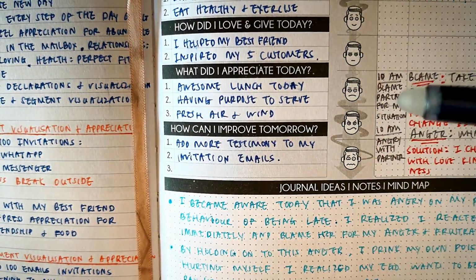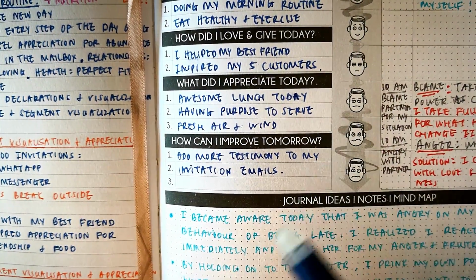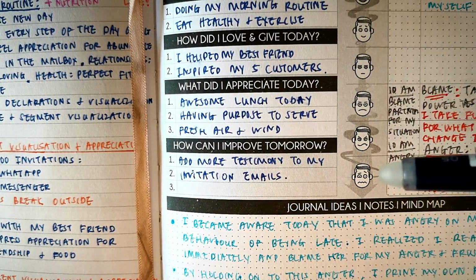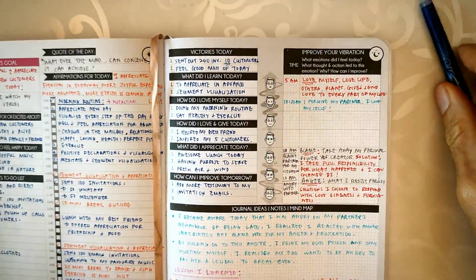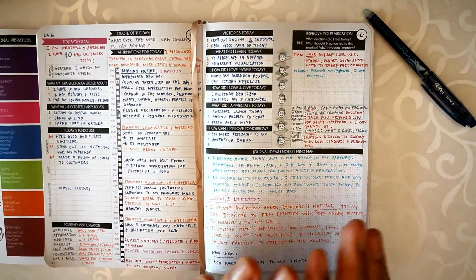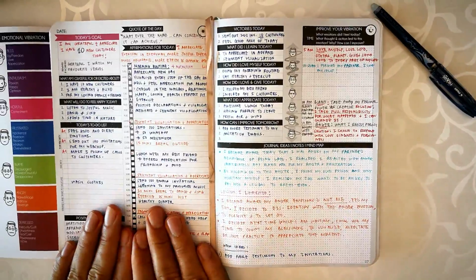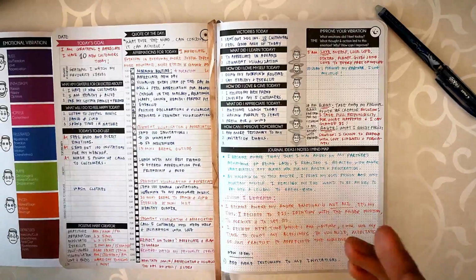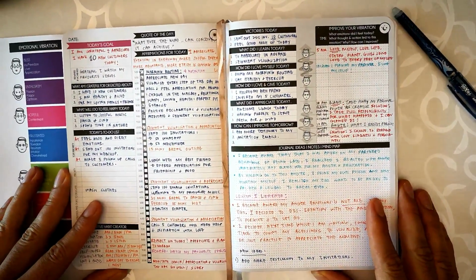So this is actually how you're going to use the planner. Now, after this, what you do is you sit for a moment and you start crafting the next day. As you learn in The Secret, it's all about crafting your day up front. So that's what you can do. Once you have finished your day, you take 5 to 10 minutes to craft your next day and to start deciding on the next day what you're going to do here by designing and crafting your day. So that's what it's all about. This is how you're going to use and apply The Secret in your life.